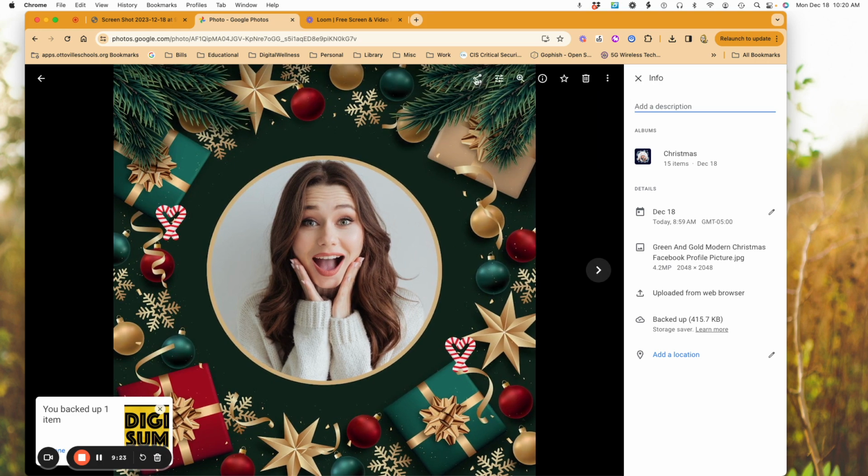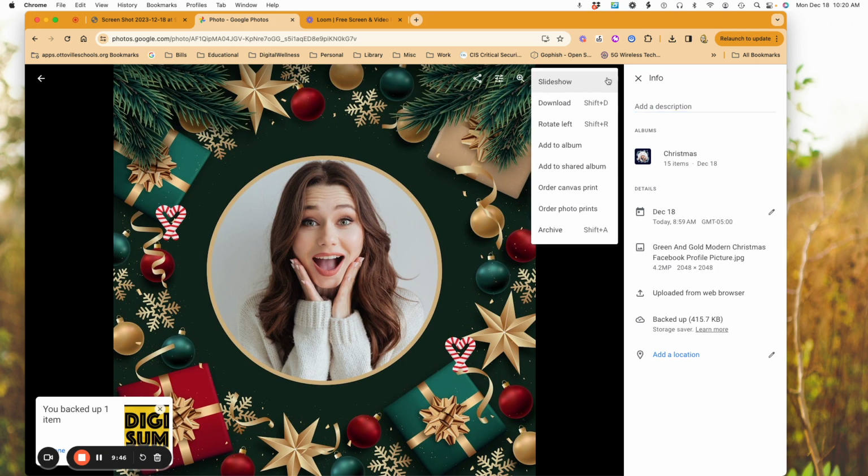This is also where I would go if I were wanting to share. So we looked at, you've got share, you've got your edit. If I wanted to make changes, I've got my zoom in, info, star. If I star this, it's going to make it one of my favorites, so it's going to go into that collection. And obviously I can delete it, and I can click here for more options.